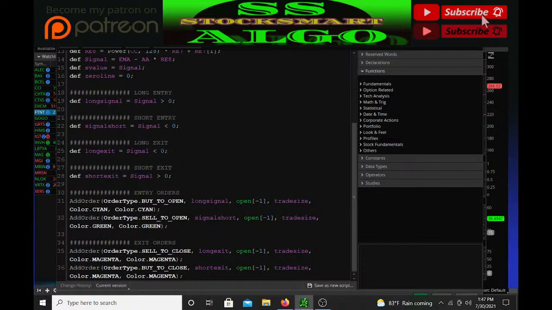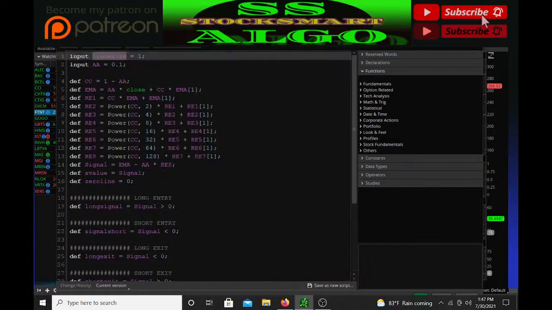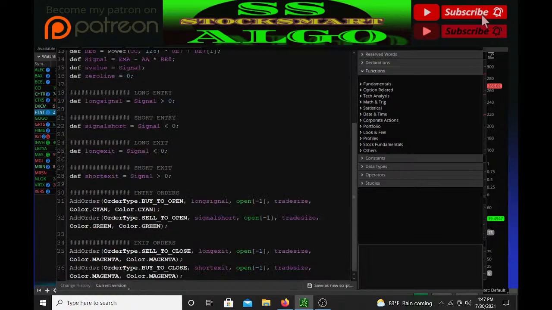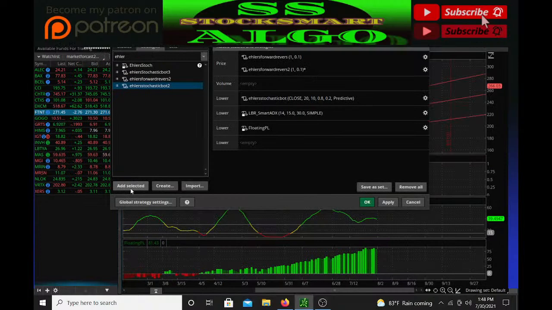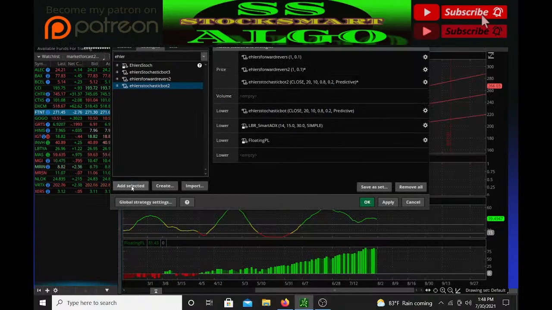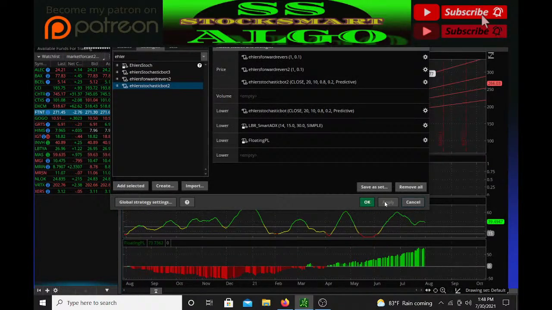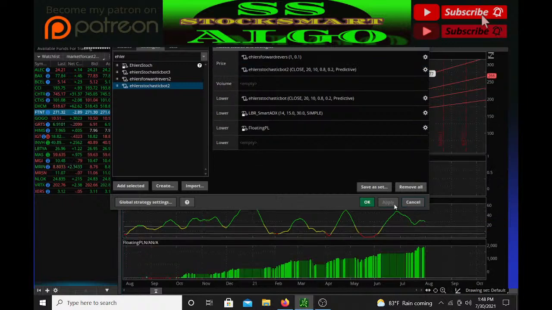Okay. Although we don't have our trade size, well, we do. It's defined up here. All right, let's add that in there. Hit apply, and we'll get rid of our second bot and see if that one did better.